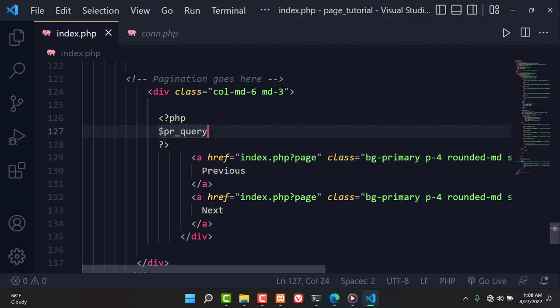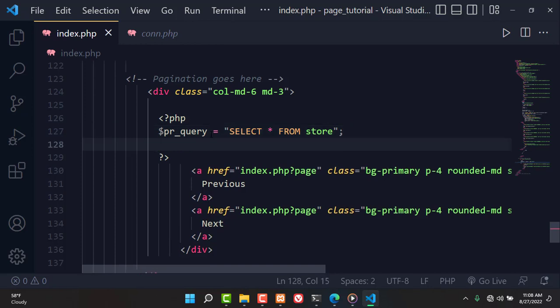So it is equal to select all from the store. So we are again selecting the data from the store once more, but we are not going to display it for now like we did in the previous case.